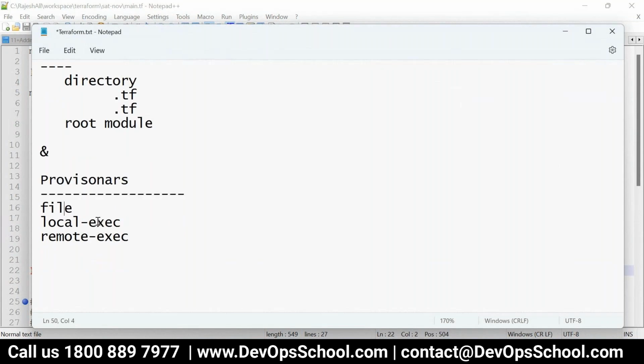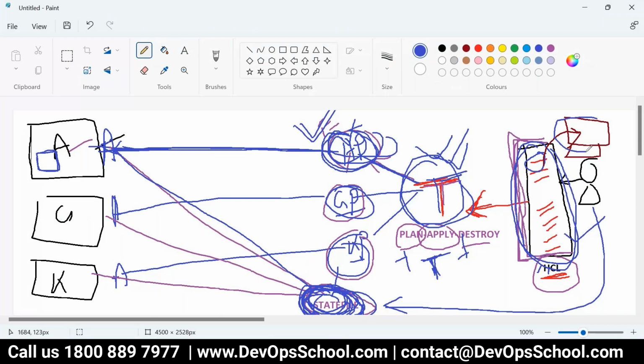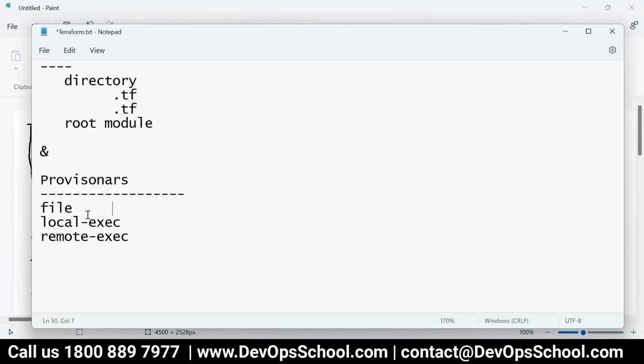So what is a file provisioner? What is a local provisioner? What is a remote provisioner? File provisioner, please understand that. This is your laptop where you type the code. The file provisioner will copy a file to the resource. Resource means the EC2 instance, after creating the resource.